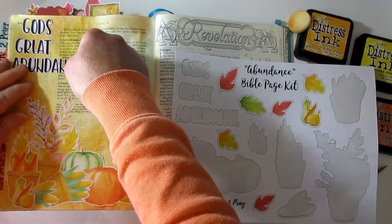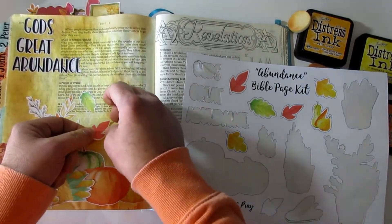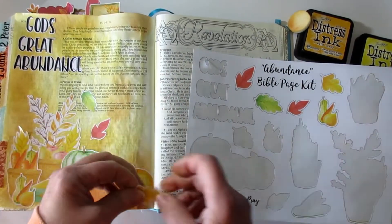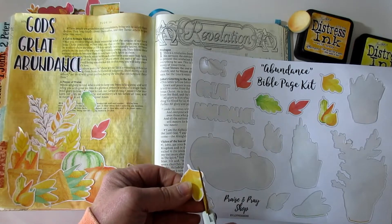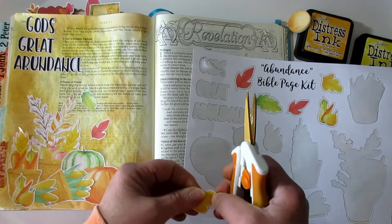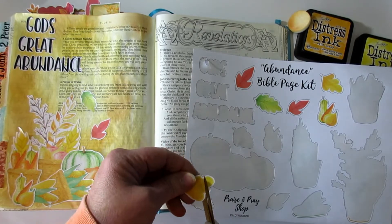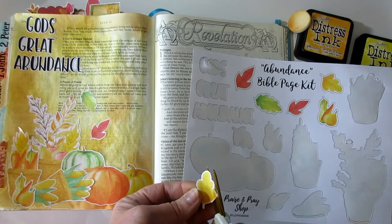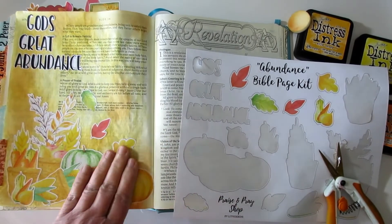I'm so excited about my garden — I'm already planning next year's garden. My hubby's going, we're planning next year's garden already? And I'm like, of course we are! There are actually special gardening books for this area called Gardening Under the Arch, which tells you about how the warm winds come in and affect your gardening and trees. In the winter if it gets too warm, things think they need to start growing again and you can ultimately kill your plants, so you have to know how to protect them — I am learning and learning.